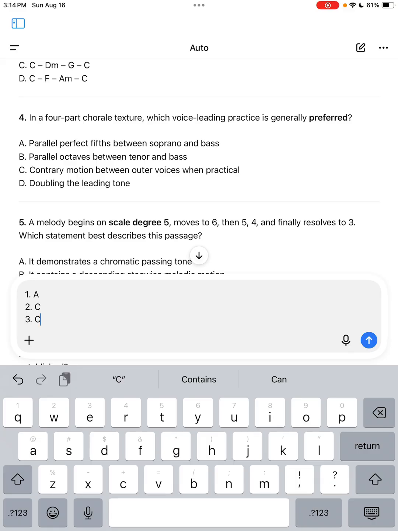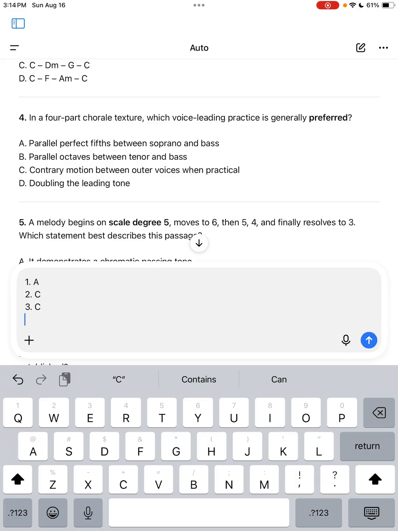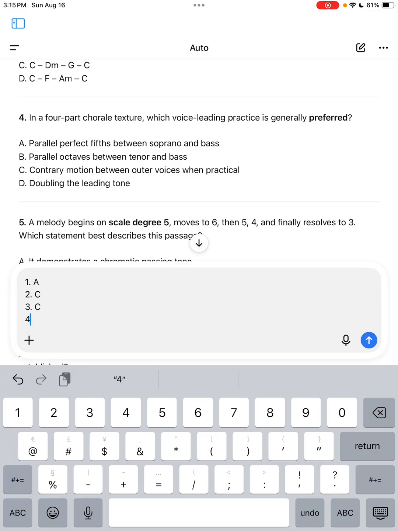The first two we can eliminate because you don't want parallel perfect fifths, and you don't want parallel octaves, which they do have. I would say generally double the leading tone. I don't think that's a rule in this one, because normally if you write in four-part texture, I think you have to double the root. So I'm going to say 4 is C straight away.